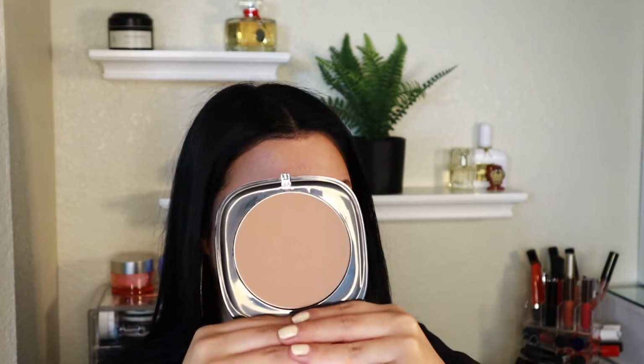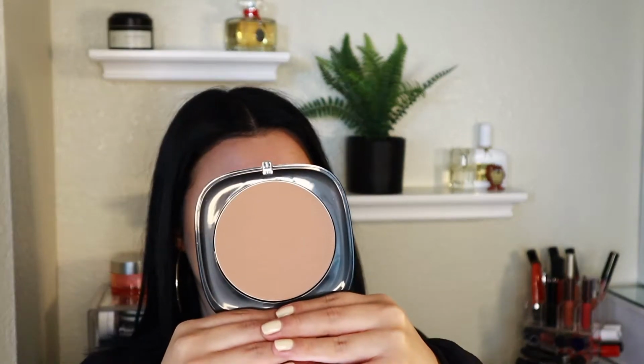So now for bronzer, powder bronzer, it was between the Physicians Formula or the Marc Jacobs, and the Marc Jacobs was the one that won, this huge one right here. It's big. I'm never running out of this. I really do like it. I just don't find myself using it so often because it's so big, and plus I have drugstore ones that are so much better. So for this, I'm using my Morphe M406 brush.